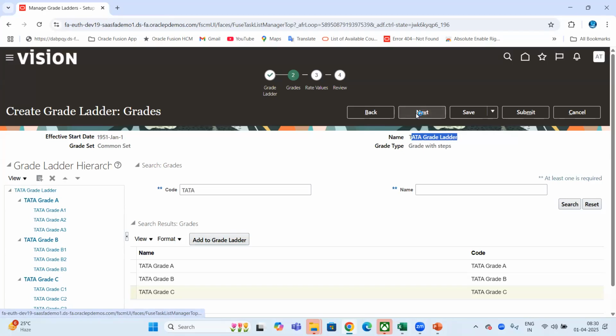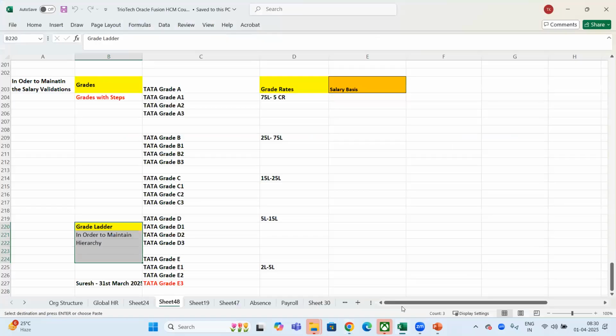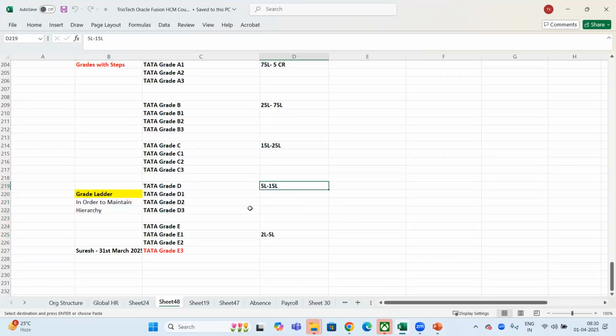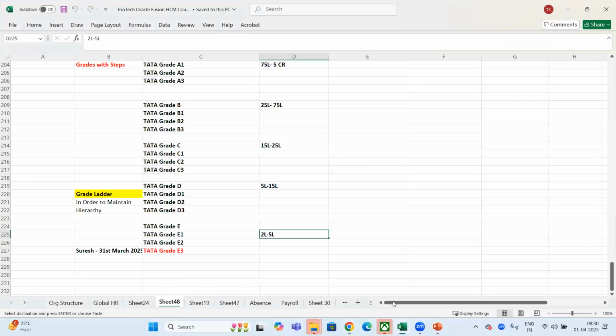Then next, when you go to the next button, team, third tab, we have rate values. Yesterday someone was asking me, Kumar, you are maintaining the grade rates for the entire grade, 2 lakhs to 5 lakhs, 5 lakhs to 50, the entire grade. For individual steps, can I maintain separate rates? I told yes, team. So here you have the provision, team. While you are configuring the ladder, for grade steps, for each individual step, you can maintain a separate rate, but we have a limitation. You cannot define minimum, maximum, team, only fixed values you can maintain.